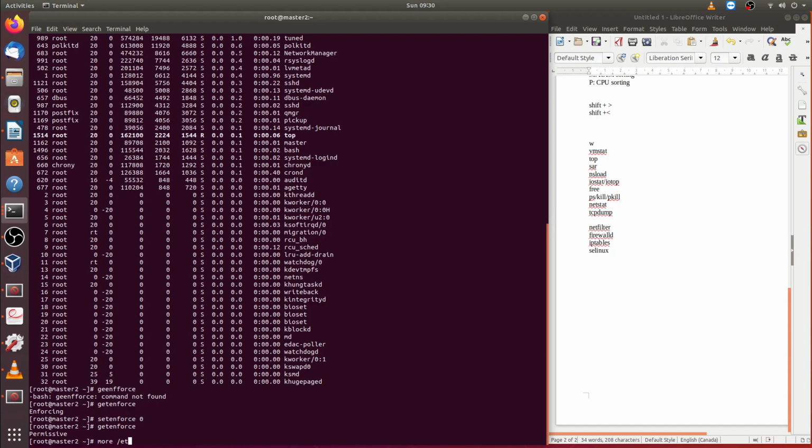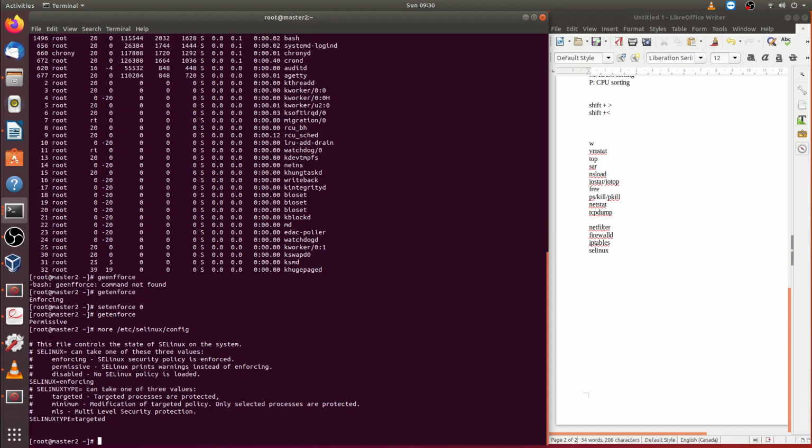You can change the file called /etc/selinux/config. Let me show it. You can see here, currently the default setting is enforcing. You can use vi or vim to change it to disabled, right? Or you can use the sed command. Sed is a command which helps you replace, delete, or add some lines in a text file. You don't need to use vi to edit it.